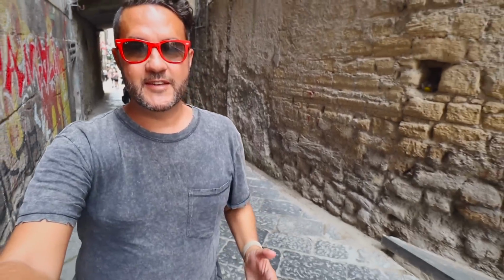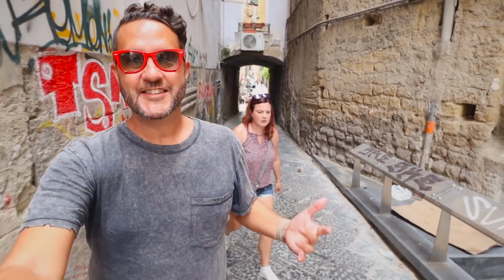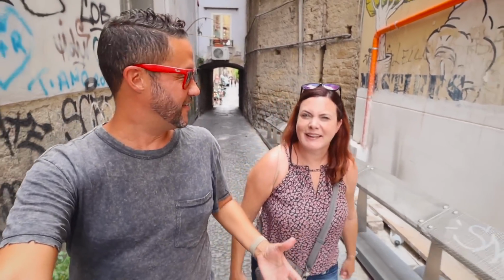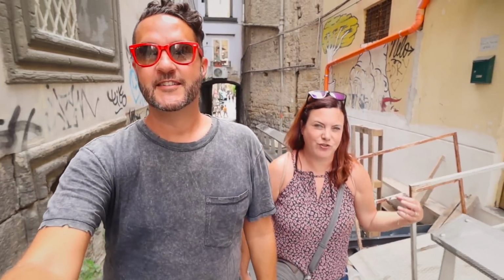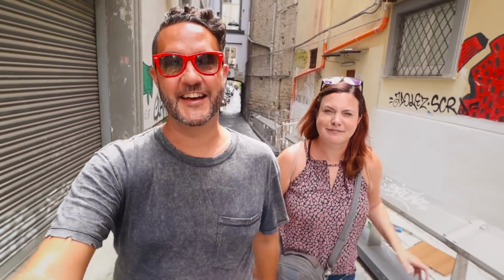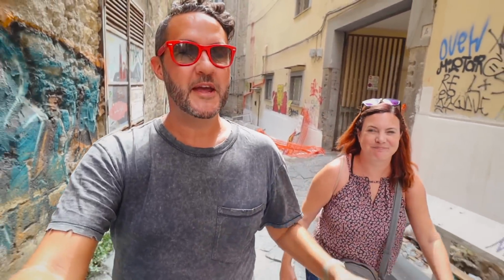Guys, I cannot believe how busy the streets are here with people and scooters as well. It's just chaos here at times. Right now we're on a little alley, so it's not that bad. It seems like some of the streets are sort of pedestrian only, but then scooters go by, and once in a while a car goes by. Yeah, I know. So we're digging this. We love the vibe of a city like this. When we were here in our very first impressions video, we got off on the wrong foot, but we're making up for it today.